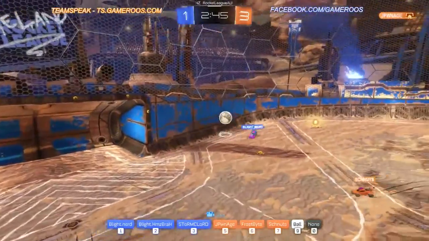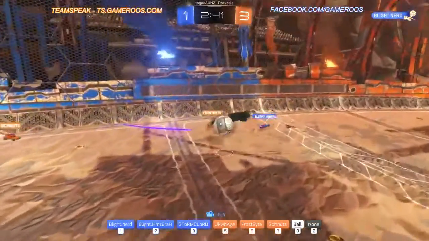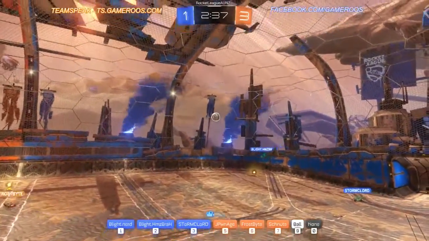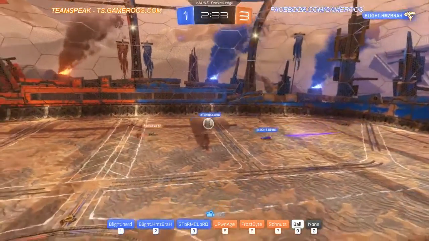That's a good clearance. Always gone. Portage. That's straight in front of goals. That needs to stop. Nerd gets a piece of it. It's not convincing though. Oh, Schnutz misses the shot. Frostbite now puts a blasting ball across field into the opposite corner.